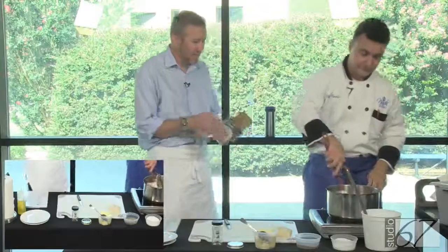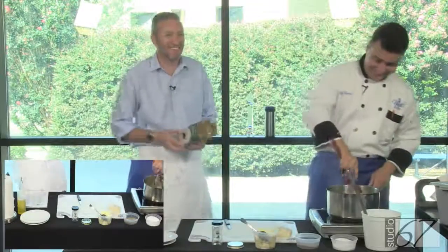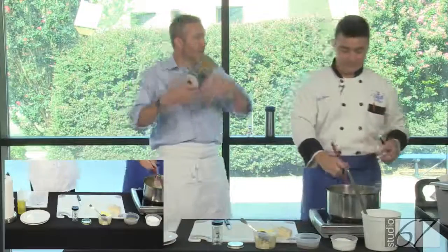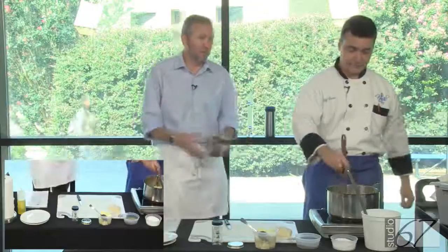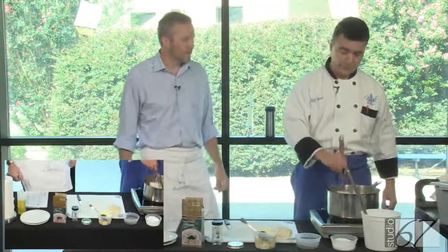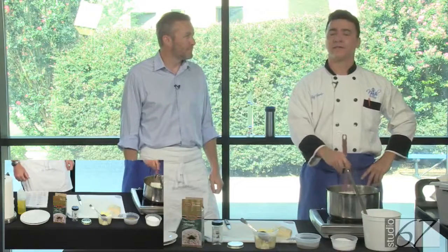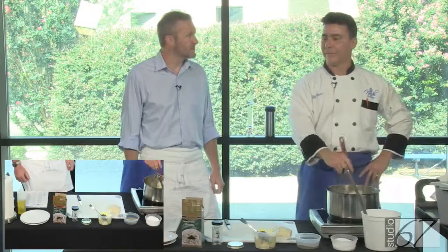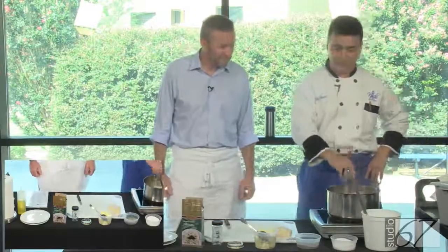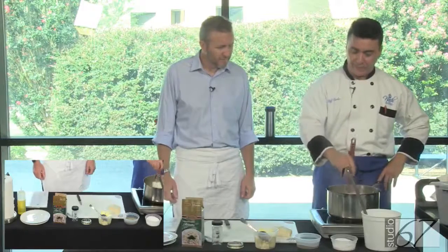Risotto rice is arborio. I was asking — can you make risotto out of any rice? Yes, absolutely, you can. You just have to preface it with the type of rice you use. If you make it with brown rice, you have to call it brown rice risotto. You can even make it with any kind of grain — I've made it with wheat berries. You just gotta stir, stir, stir. Can't call it risotto unless it has rice.